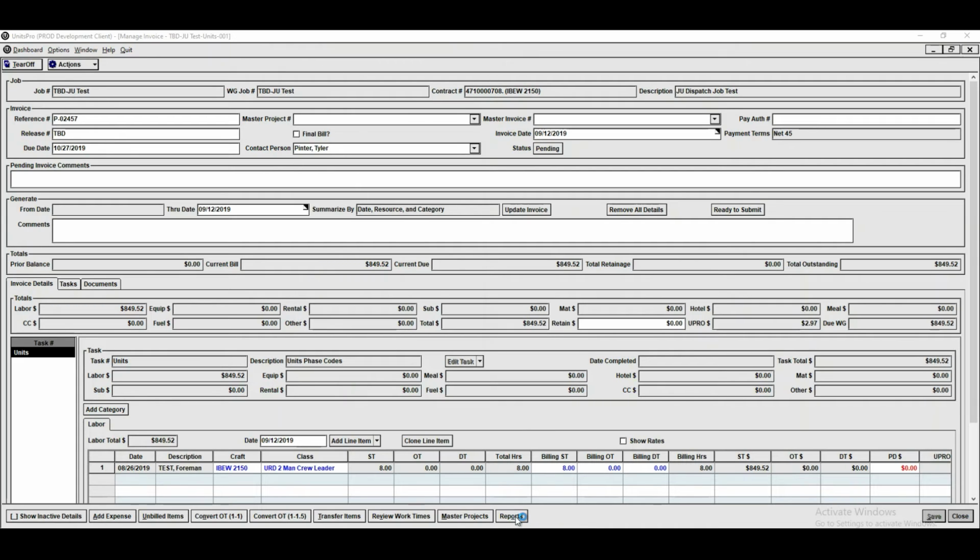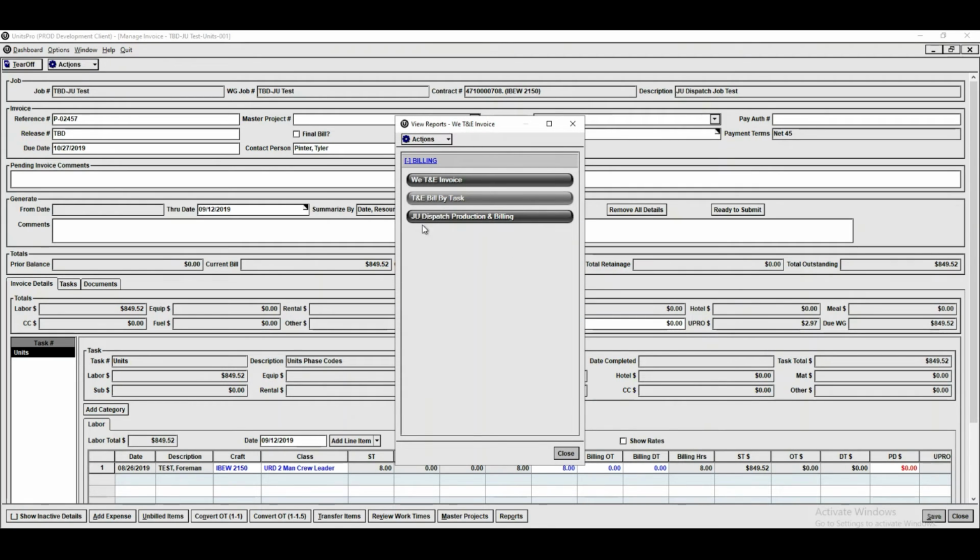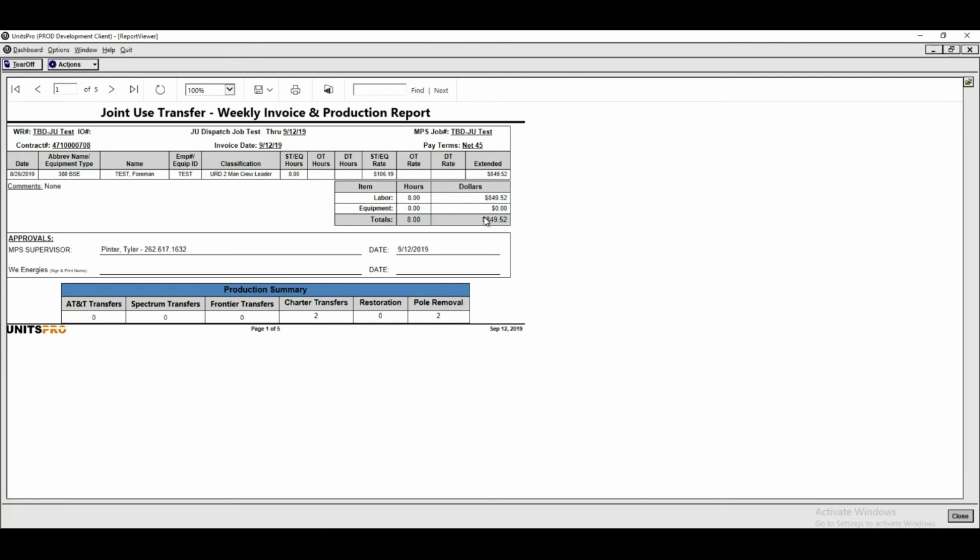So we'll go ahead and run our reports. We've got this Joint Use Dispatch Production and Billing Report. And it provides the same T&E report for the customer that is typically used, signature block, plus it provides a production summary for the week.